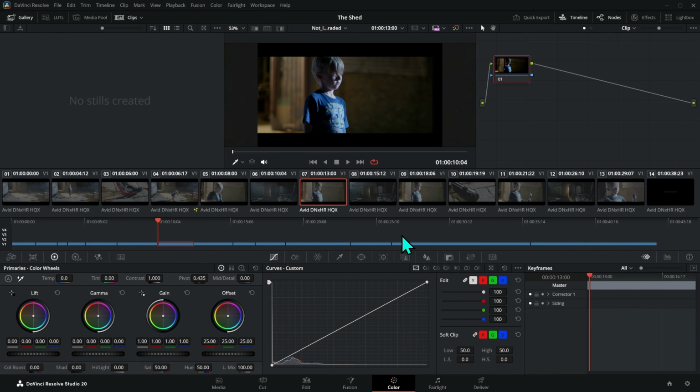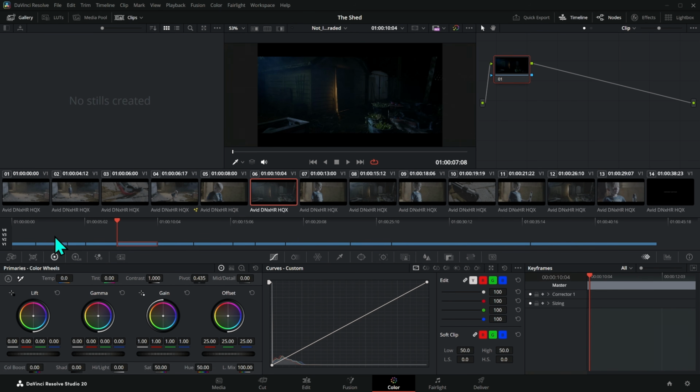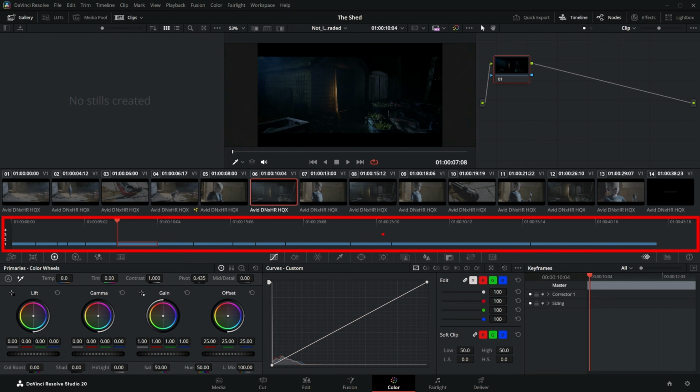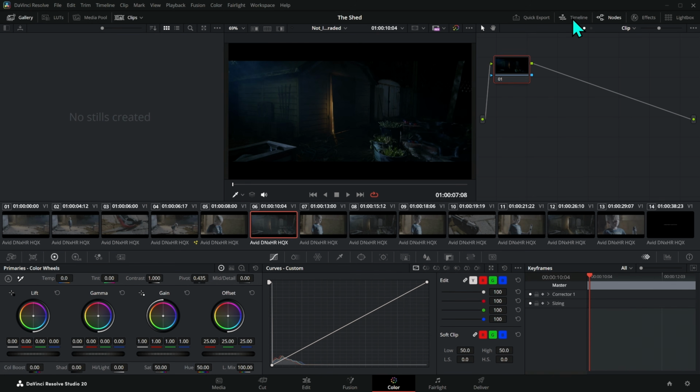Now, to actually start color grading your shots, here's pretty much how it works. All of the shots in your timeline are split up by clip, and you can quickly click on the clip that you want to adjust. There's also a little preview right here of the actual timeline, which a lot of the time I don't really use. We can just go up here to the timeline and close that. Then we have a little bit more real estate.